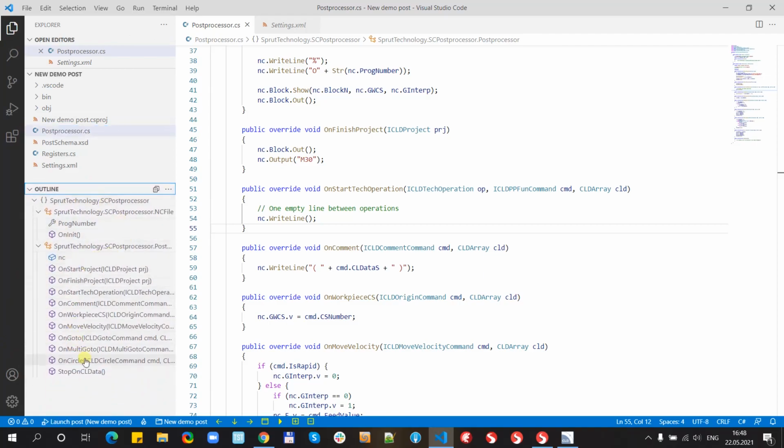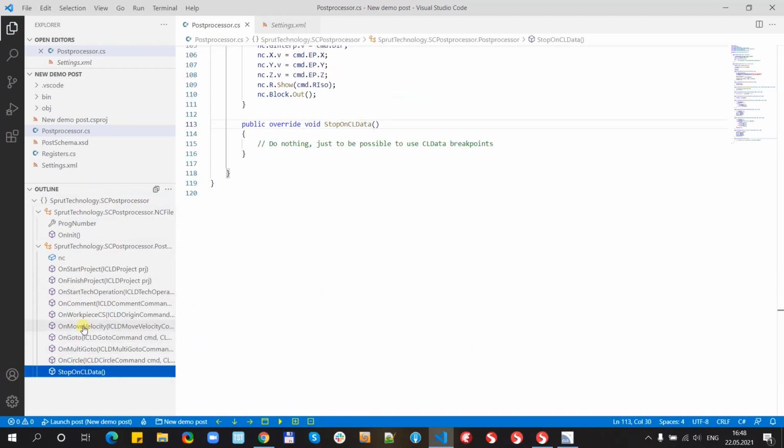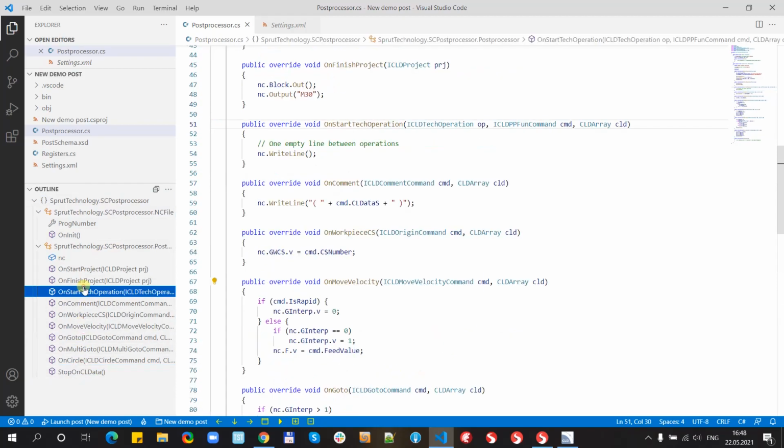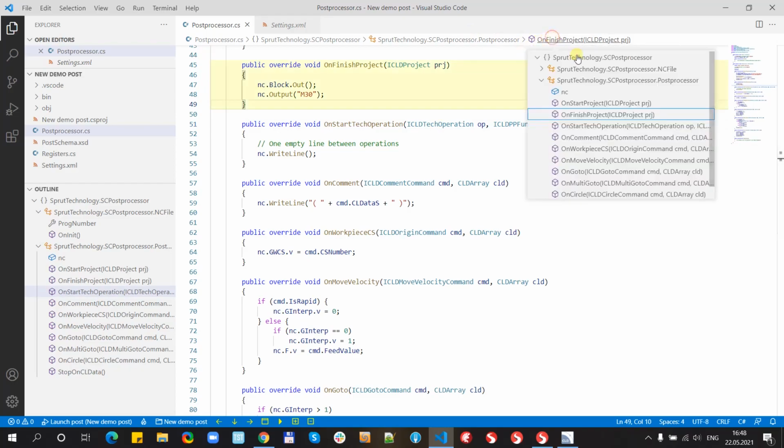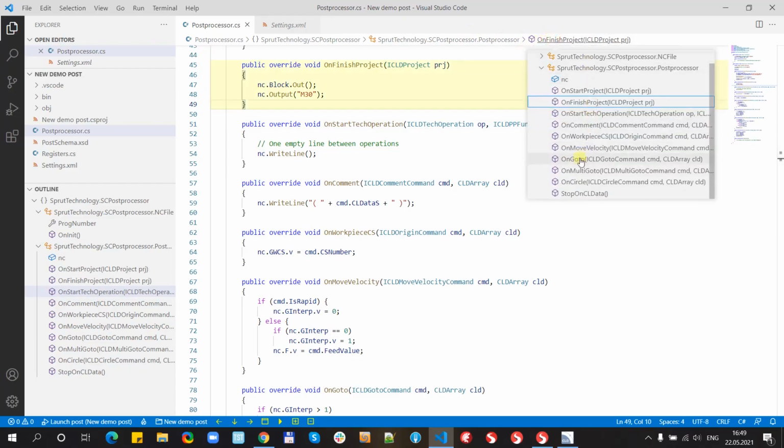Here we see some methods. When we click on one, it appears in the code section, and on the top bar we have the same.